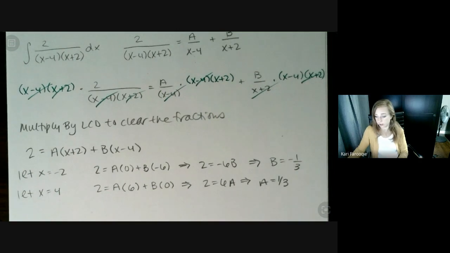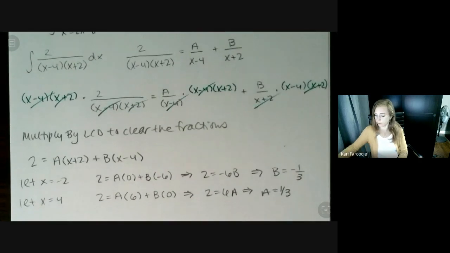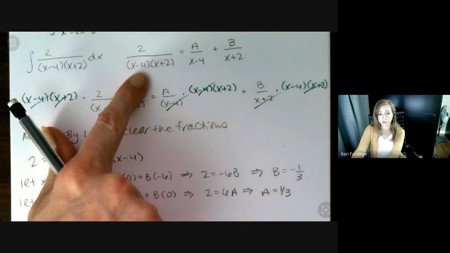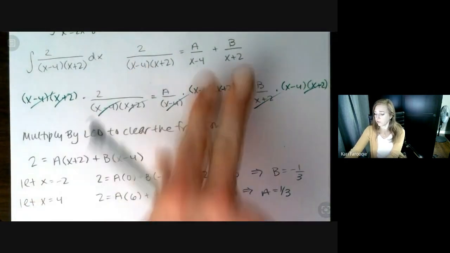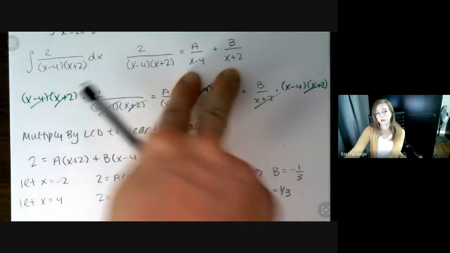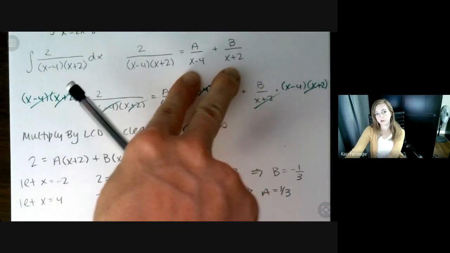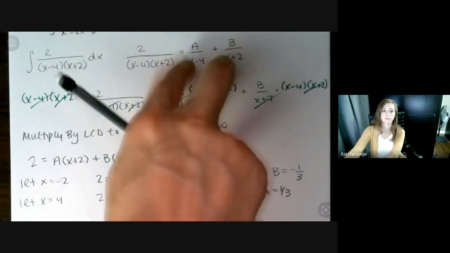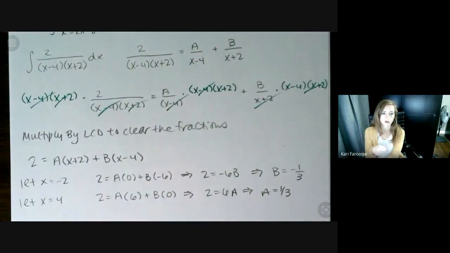But the nice thing is, now you have rewritten your integrand, which you had no idea what to do with before, as 2 separate terms. And if you're wondering why that is a good thing, well, both of these terms are now going to be in the form of a constant over a linear term, which is du over u. So these are both going to be natural log forms.